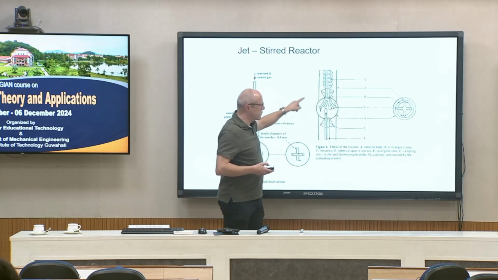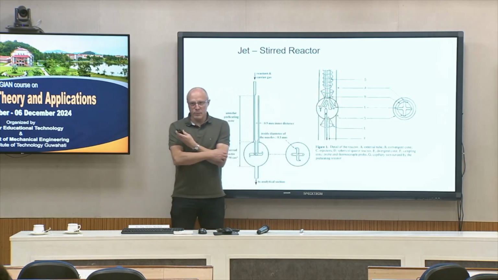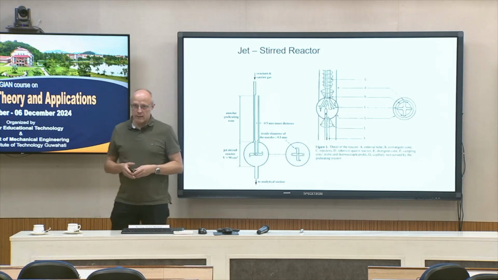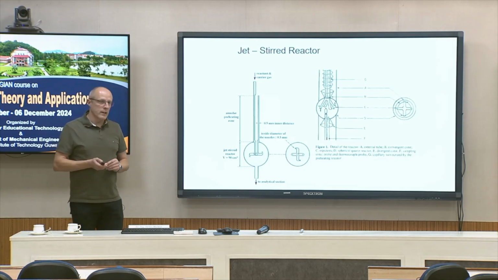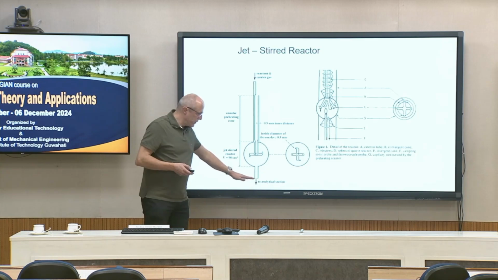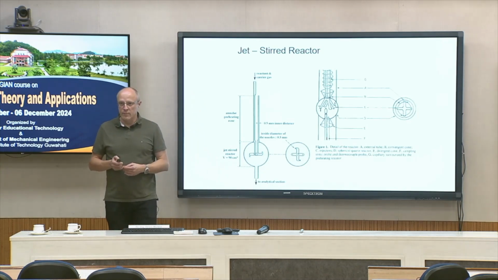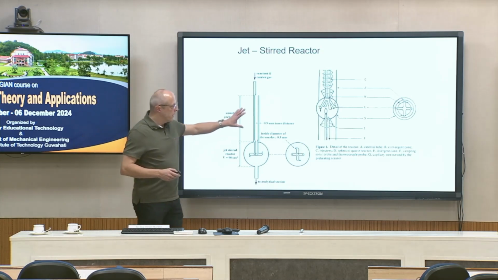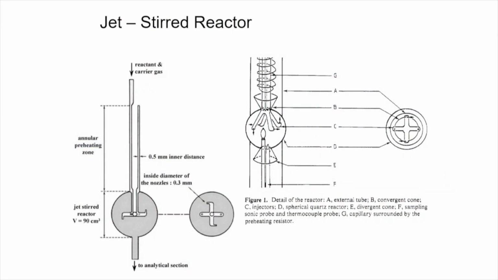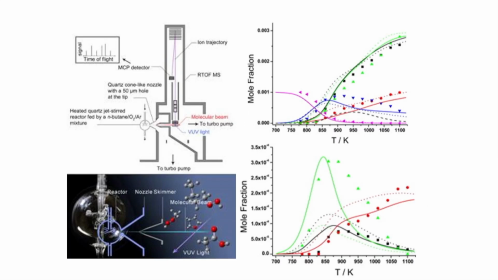However, what we have to consider is that this is normally not optically accessible, because it is inside an oven to heat it up to a specific temperature. So we can only examine the gas composition at the outlet. But this is sufficient for a lot of experiments, and this setup can be simulated with the continuously stirred reactor model I showed you yesterday. That means simple 0D simulations can be performed to examine the chemistry in detail.